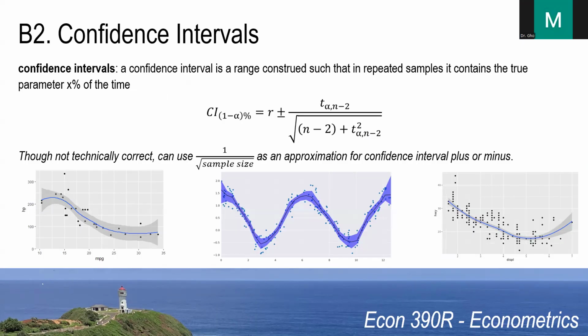I went online and I found some graphs that show some confidence intervals. That's the band. And in each of these, that looks like it's probably R. So the blue line, or the middle one, the black line, that is the model. And then the range that you have above and below, the plus or minus, that's the 95% confidence interval where you're looking at different things. And you would expect the confidence interval should be constructed such that about 95% of the time you can anticipate the true parameter to be somewhere in there.